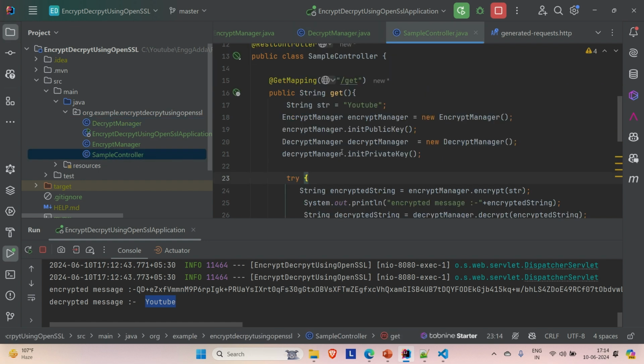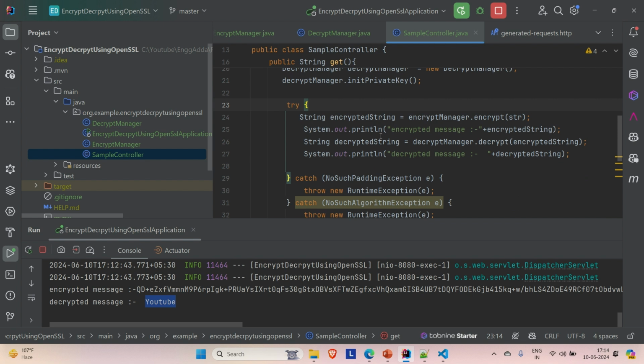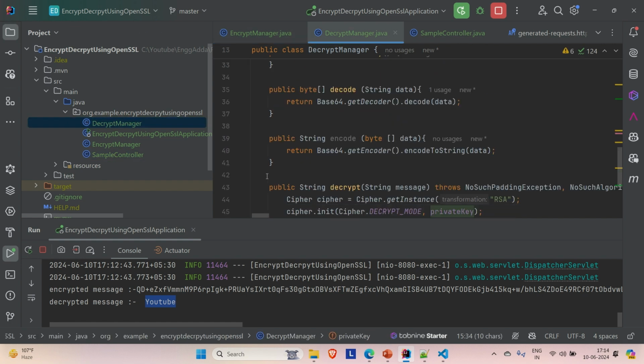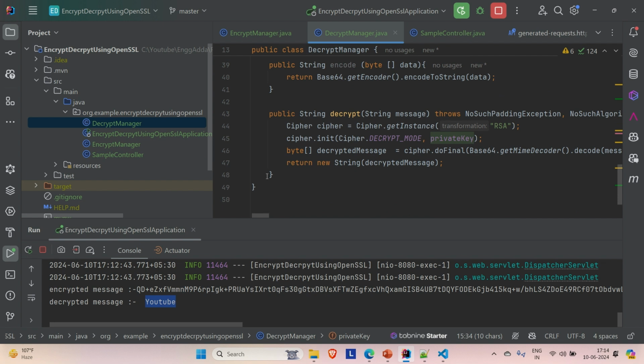Once these keys are extracted, you are going to call the encrypt method of the encryption manager and get the encrypted message, and then call the decrypt method of the decryption manager to decrypt the message and then print it out. Simple as that. If you go to the encrypt manager, you will see the logic for the encryption. And if you go to the decrypt manager's decrypt method, you will find the logic to decrypt it. All these things I have already covered in the other videos, so you can directly go there and see how the encryption and decryption are being done.